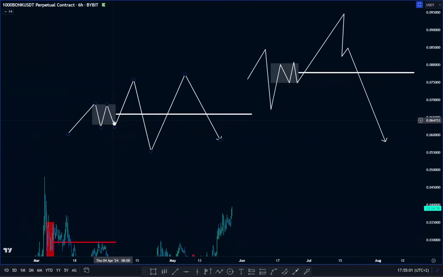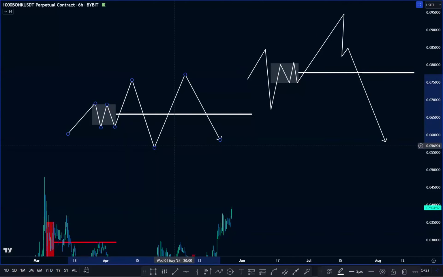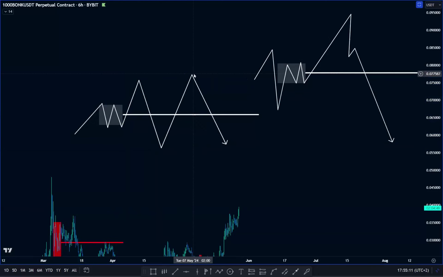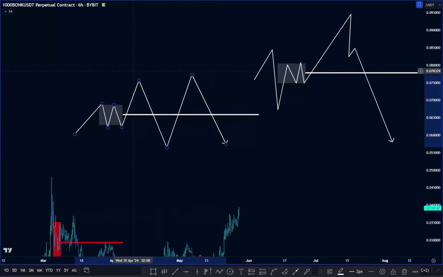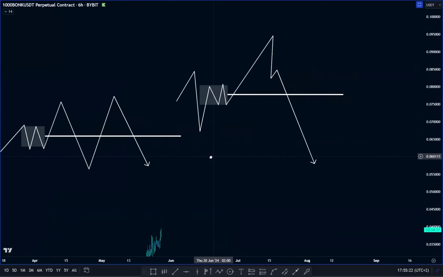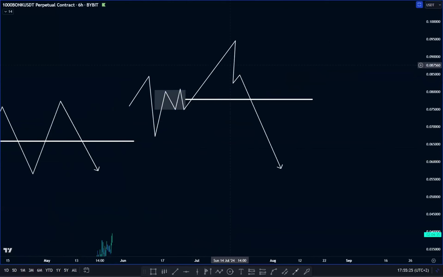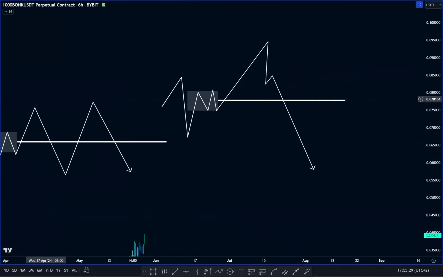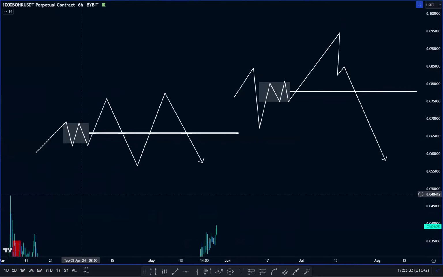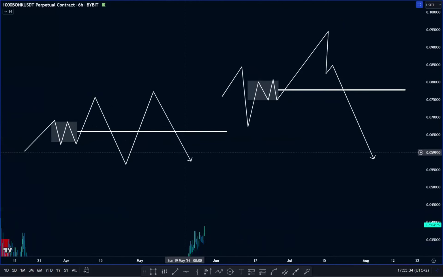Because when we get symmetrical expansion legs, remember, we want to capture these expansion legs. We want to take advantage and capitalize off the expansion legs. If we get an asset that has a very symmetrical structure, just very symmetrically doing things, these are going to be the best ones to look for. When we get this kind of thing happening over here that's just kind of dropped down, there's no reference point showing us of the asset and how well it's performing.